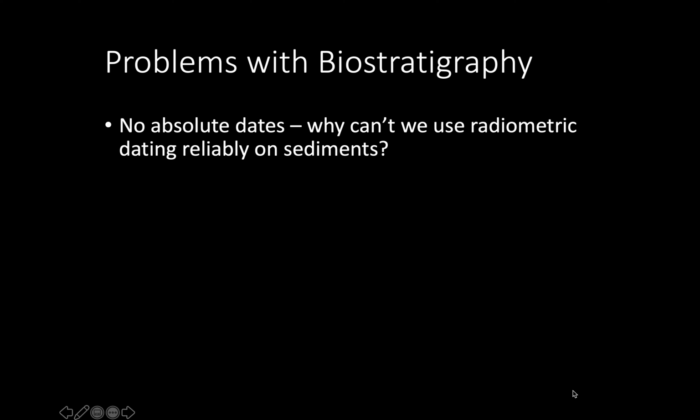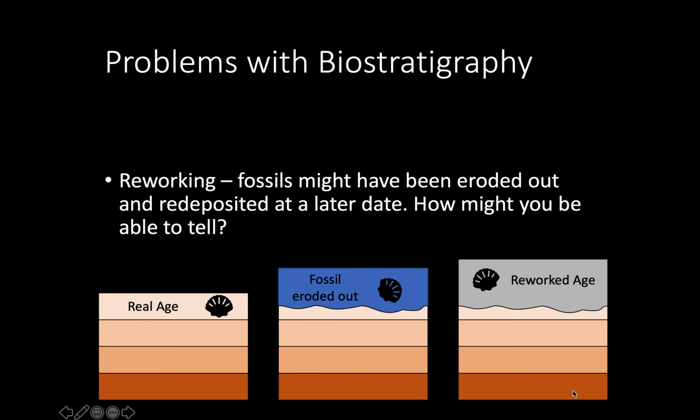Sediments do often contain minerals that have the ability to be radiometrically dated. But remember that sedimentary rocks are formed from the reworking of other rocks, so it can be really difficult to tease out where something came from. It's not entirely reliable. Reworking: fossils can be eroded out of a layer and redeposited at a later date. How might we be able to tell? Well, there might be unconformities nearby, and there can definitely be other sedimentary structure signatures that might tell us.